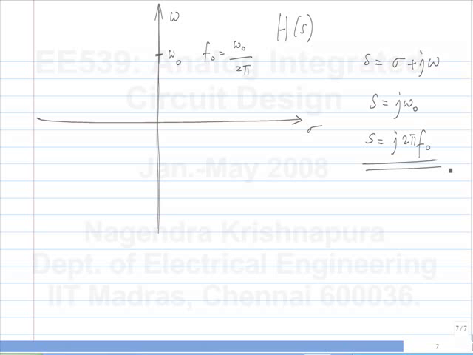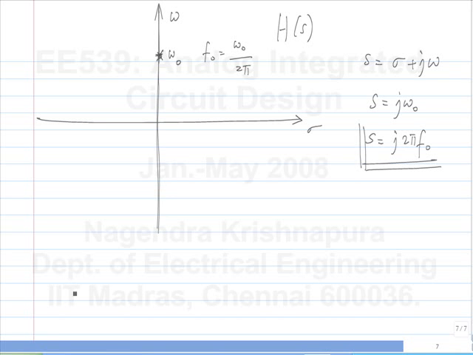So I want to calculate the response of the circuit to a certain sinusoidal frequency f. So I substitute S by j 2 pi f. If I have a transfer function as a function of S, then when I substitute S equals j 2 pi f, I calculate the value at this particular point. And what is that? That will give me the magnitude and phase of the modified sinusoid.